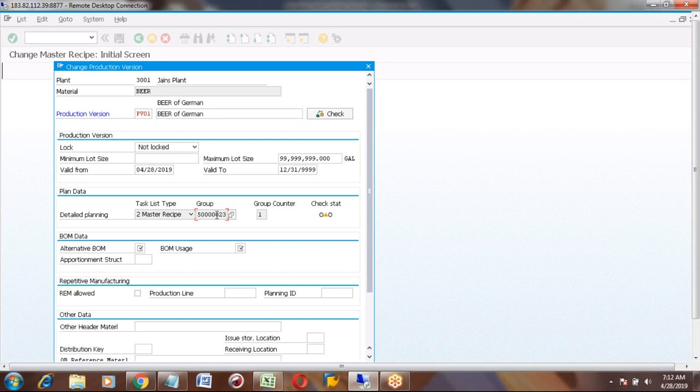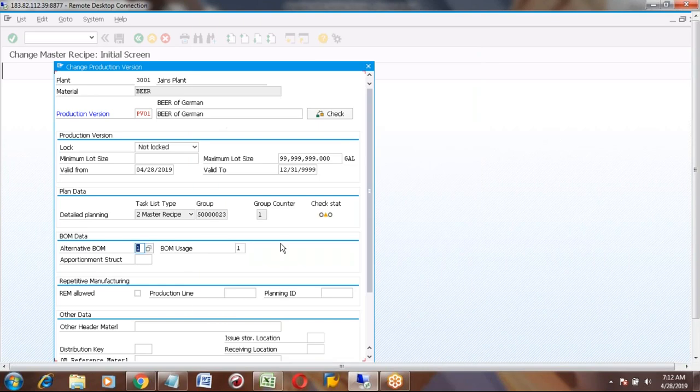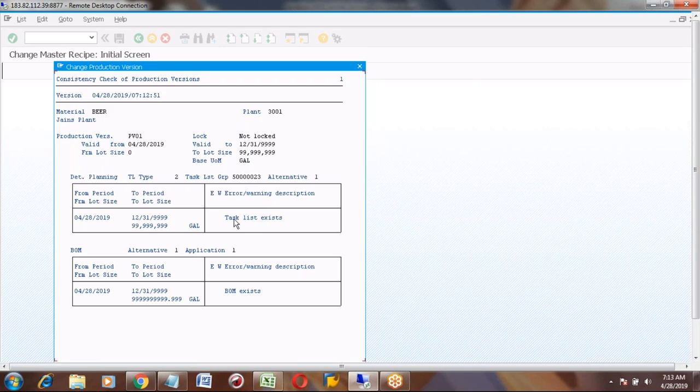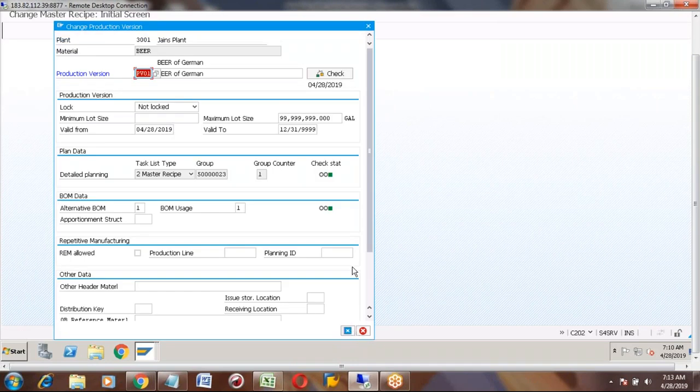If you want to use MM02, you need to select and enter this group. Now the BOM we already created, so you can select that BOM and usage. Click on the check button. So the list is there and the BOM exists, and you can see both are green, and click OK.